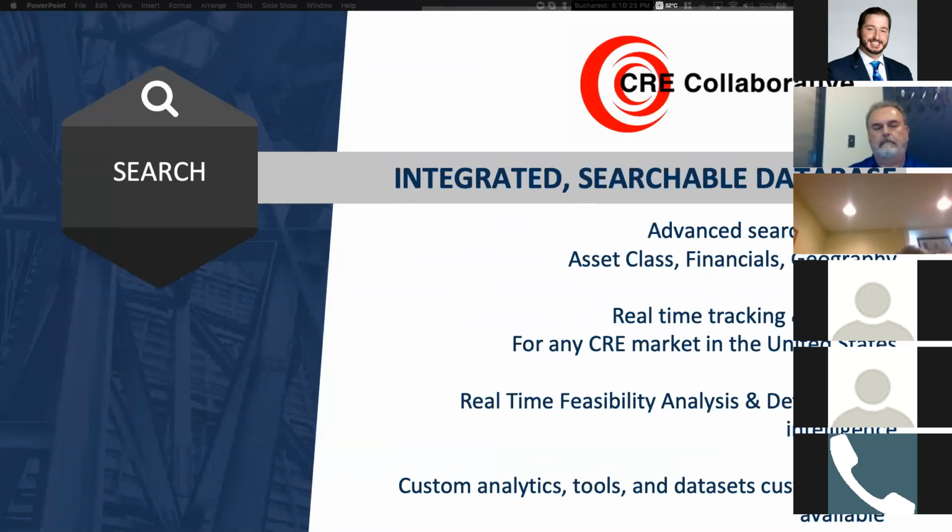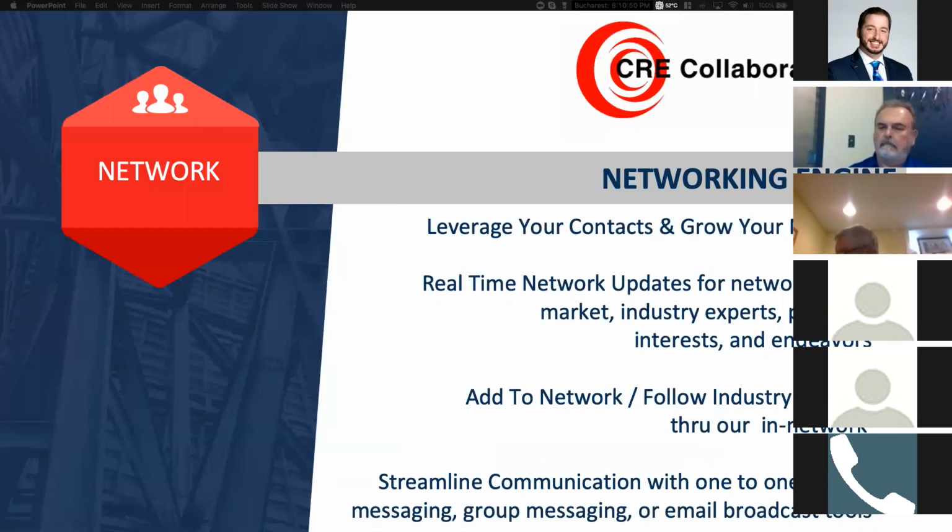You can access feasibility reports, development intelligence, and we can build this out to create custom models where you can identify properties and different opportunities for your clients. This is all things that have never been done before, in the sense of technology is now at a place where you, me, NICAR can go get as much business as you want. You still have to work a little, but you can work much smarter. Your fingers can travel much further through our technology. But at the end of the day, it's a relationship business.